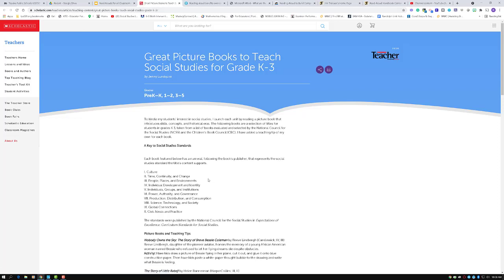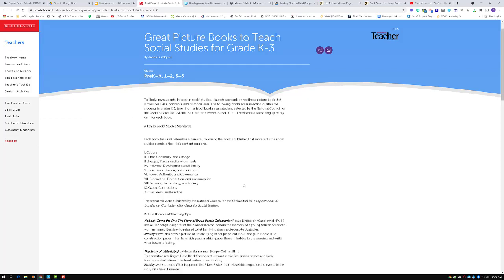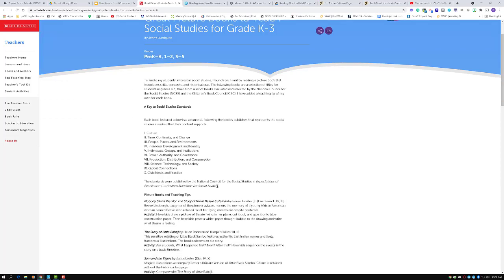And this is an excellent resource because it also gives us books that tie in to current social studies topics for grades K through 3. So you'll see here, Nobody Owns the Sky, the story of brave Bessie Coleman. So you can come down here and you can find books that tie into what you're studying in social studies. And it also gives a brief synopsis of the book.